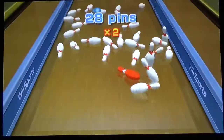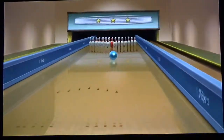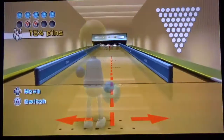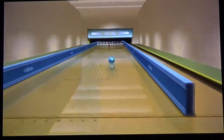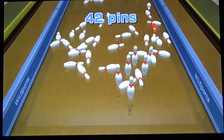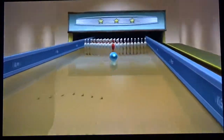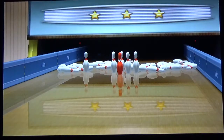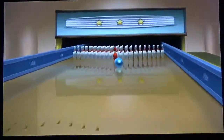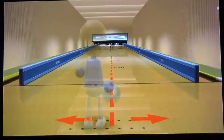That one almost got nowhere. Bang. Okay. Go. Trying to get that one here. 45 pins. Taking much pin. Oh, three of them are left out. That was a little off. I was supposed to hit the red. Just like that. But something I better do is throw it harder to get it right. 78 pins.